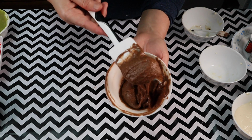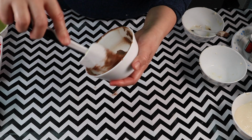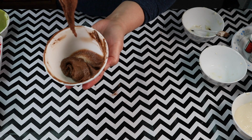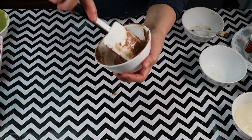So you can see this shine here. That will tell you that it is almost ready. And then see the tongue. That is ready.